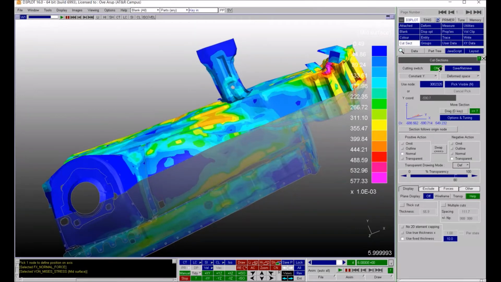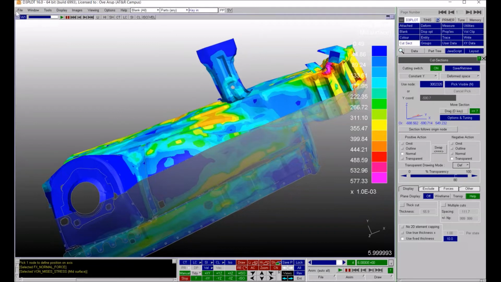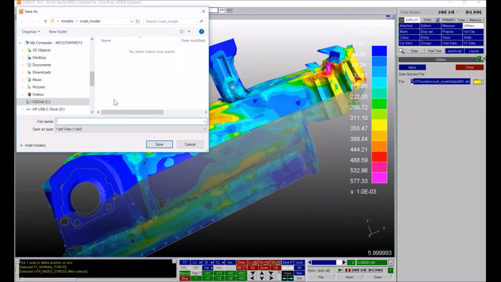The main thing I'm seeking to demonstrate was, of course, the save and retrieve sessions. So perhaps I've now got to the end of the day and I want to shut down D3plot and go home. When I click on the close menu, another button comes up, the save session exit. At that point, it prompts you to save out that session. Alternatively, under the file menu, there's also the session file option, and we can go in here and then we have a bit more control over saying exactly where we want to save it rather than it going to a default home area.